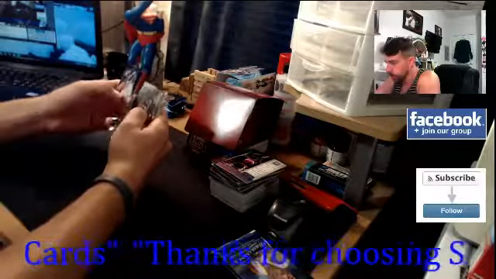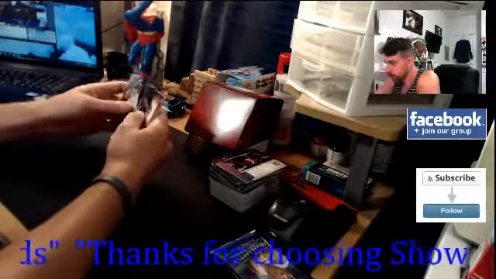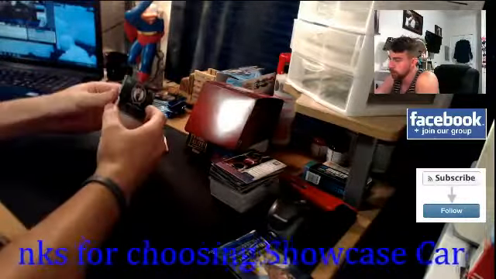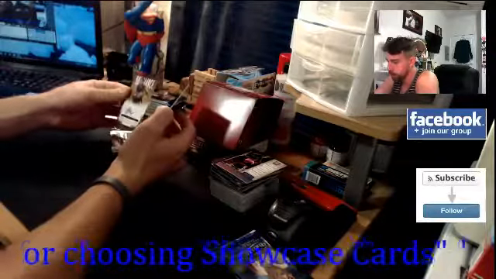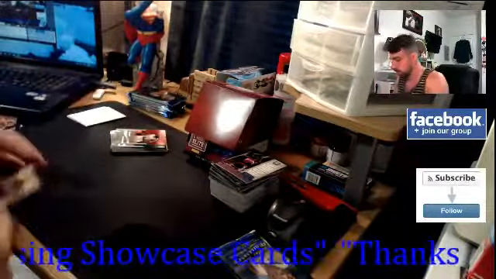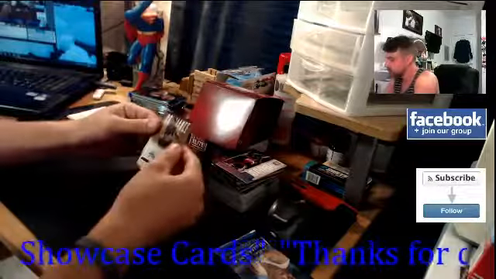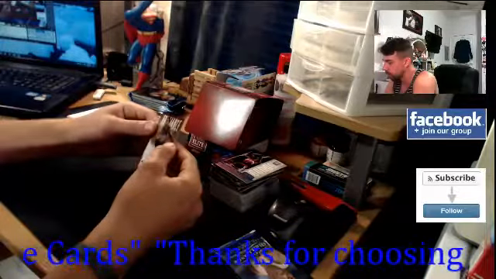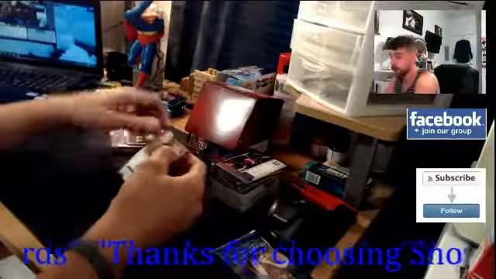Carmelo Anthony, this is a good one. Tim Duncan. This looks like Jason Thompson, I think, auto here. Oh, yep. Jason Thompson, auto. James Harden, Paul Pierce. So I think this is the last hit from the box there for the Brilliance. Jason Thompson, out of 199 autograph.